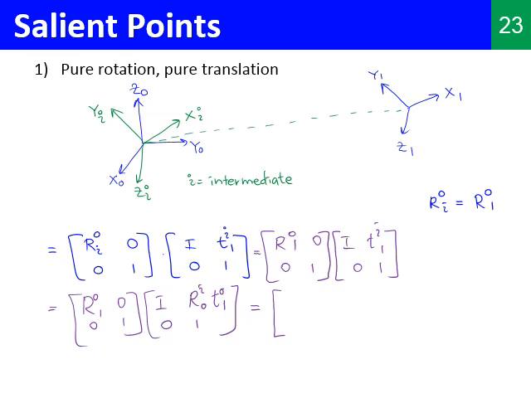Okay, so we'll work this out. So now if I multiply these two matrices, I would get, so the first entry would be R01, and these would now change. So what do we get for this remaining term? So we have R01 multiplied by Ri0, T01 and plus 0. Okay, so that's what we get.